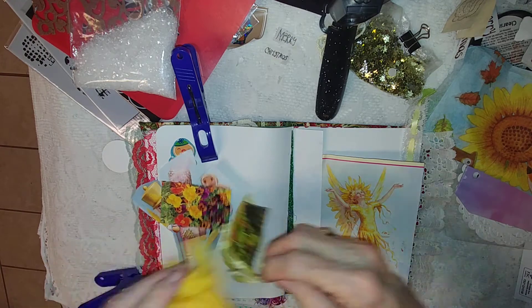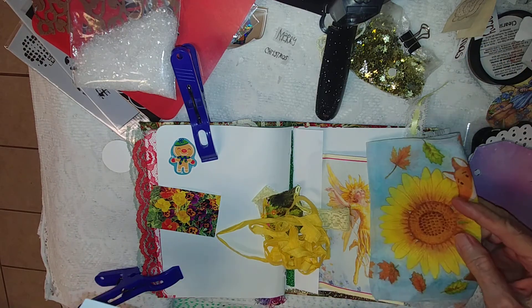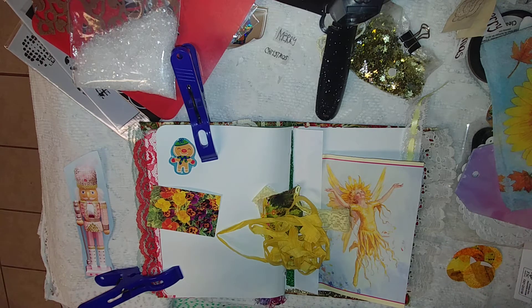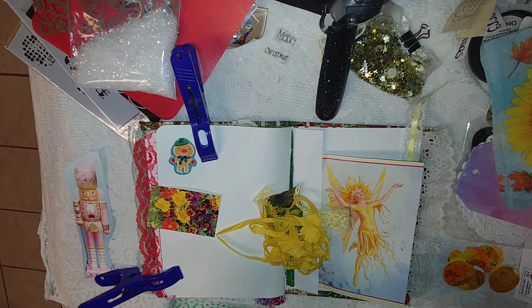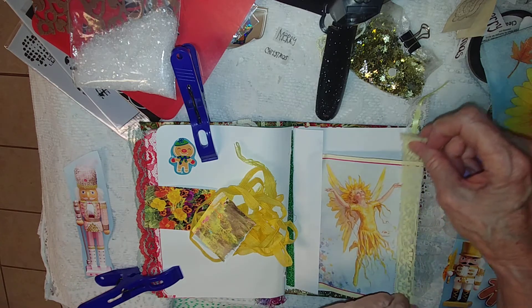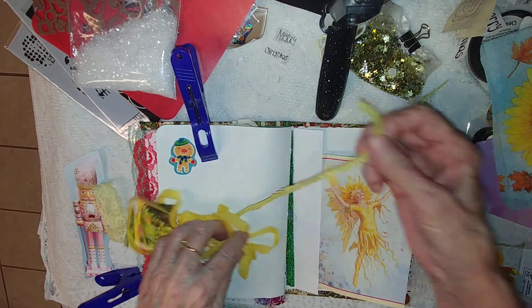I was just looking through my stuff and trying to find images that might go with it. Some aren't very timely. I think I had some jelly printing pieces — there they are, pretty, and it looks like some have sparkle on them. The vase isn't bad — it's that stretchy, cute kind of lace. And this one is pretty nice.